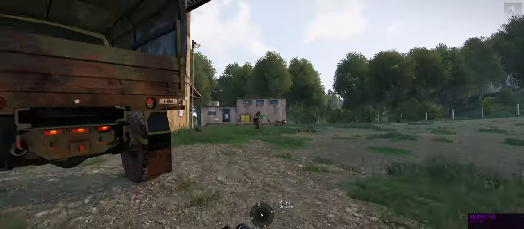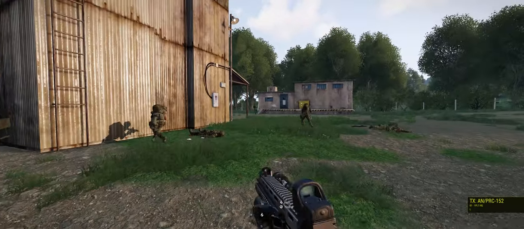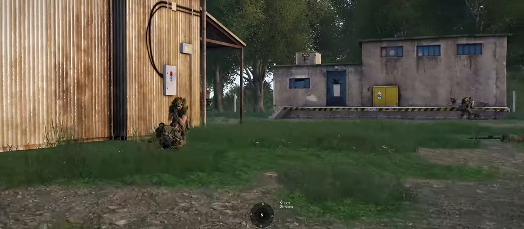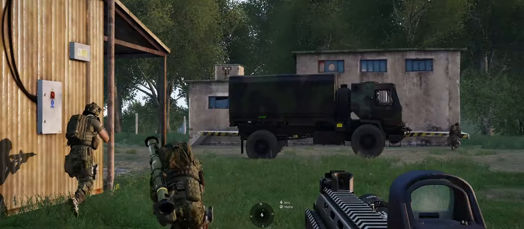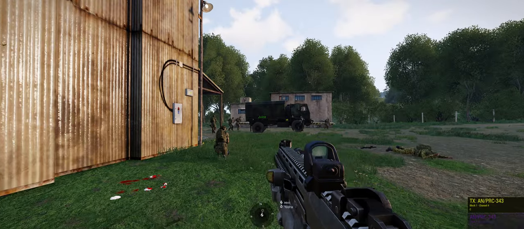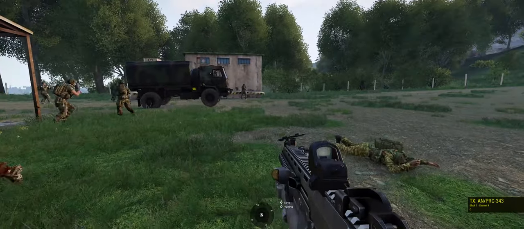Delta has contacts north. We are in a position just northwest of Charlie and already in contact. Understood, Delta. Just try to deconflict yourselves with Charlie and cover their north. EI squad is moving east into the hills. It's not great. Bravo, Mike 1, we are working to support Charlie. We are covering the north, so kill those guys.